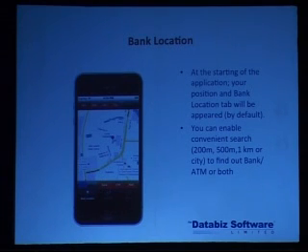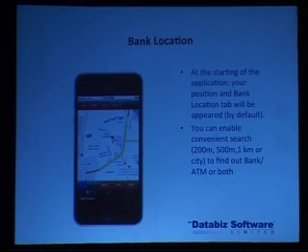And in the lower part, there are bank, ATM or booth. If you just open up the app, it will show you by default the nearest branches and ATMs within probably 500 meters. Then you can categorize and click the other buttons, and it will show you 200, 500, 1 kilometer, or even the whole city. So this is the first thing.